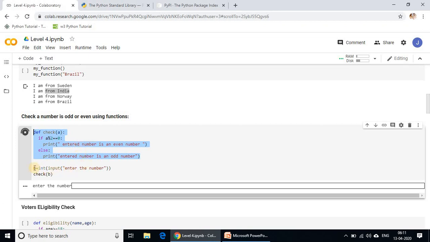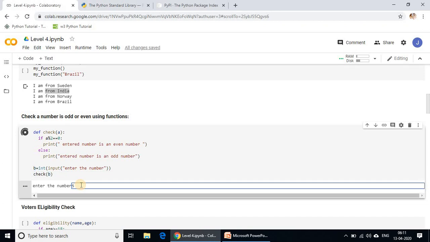And the first line that is to be executed for the user is b is equal to input enter the number. So it is asking me to enter a number. I am giving 5. So when I give 5 and press enter, the value assigned to b will be 5, and we are calling the function check with a parameter b.